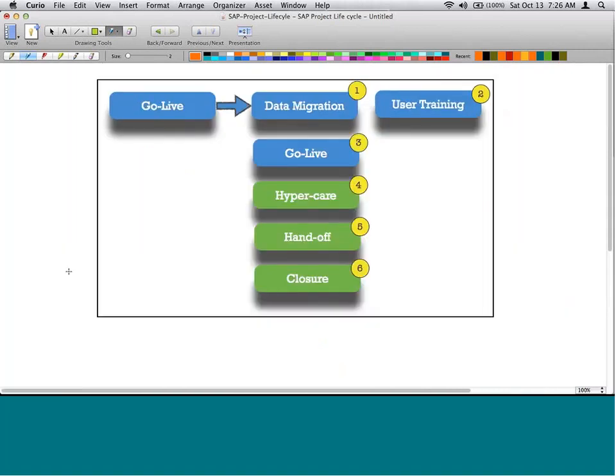Then, finally, go live. Go live is where you take the system live. Right? Take the system live. Everything is done. Configuration is fine. The user said that you have configured it fine. Now, you have to take the system live. Now that you are confident that whatever had to be done has been done, what are the next steps?